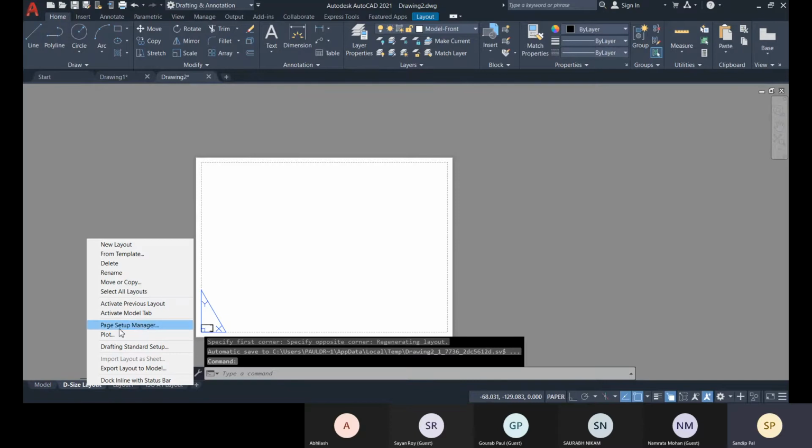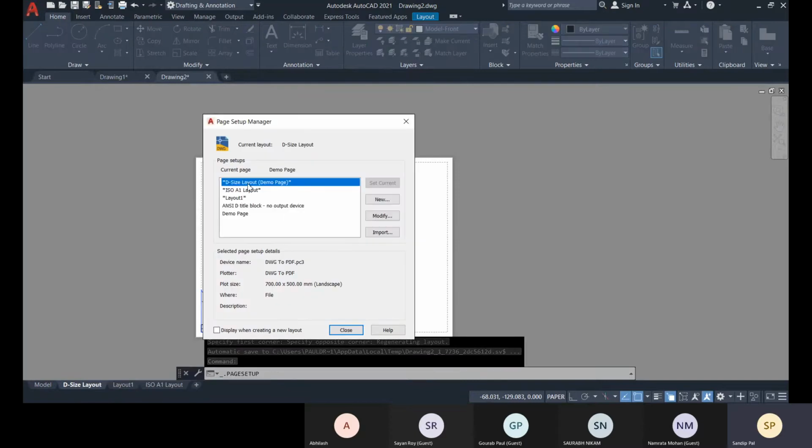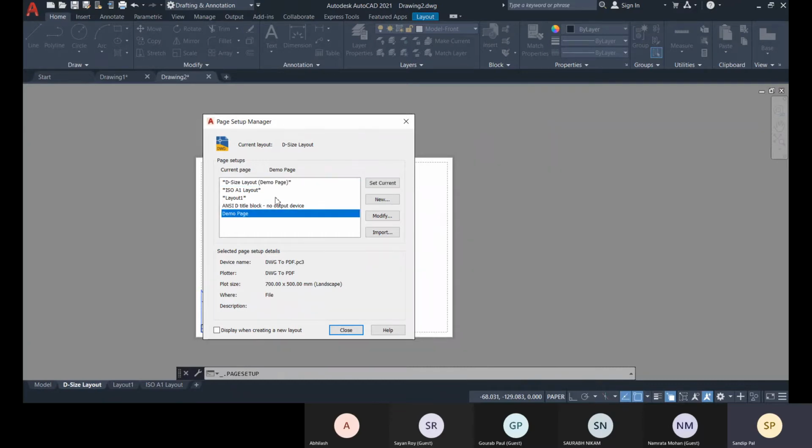And now if I go to page setup manager, and then if I choose these, I think I have changed it. Yeah, I think I have changed this one. So go to this and set current, so according to that you can set it current, and you choose this and you have that.